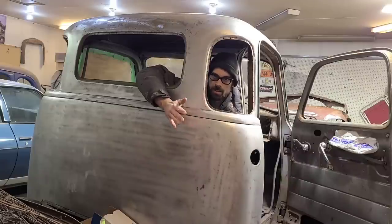Literally the pieces that we cut out of that cab are the only parts that are actually salvageable for any kind of restoration work. So that's what we're doing there. That's the reasoning for that.